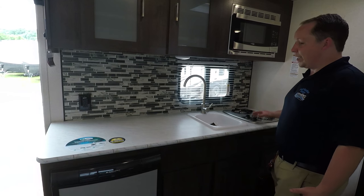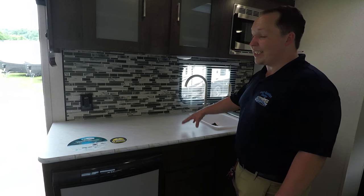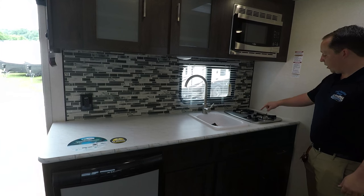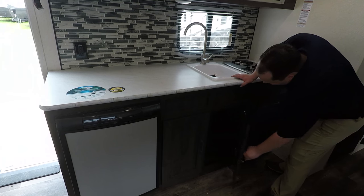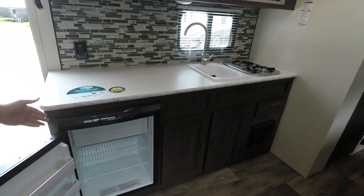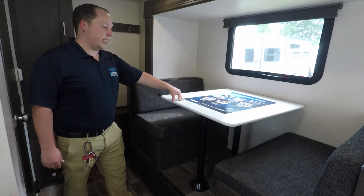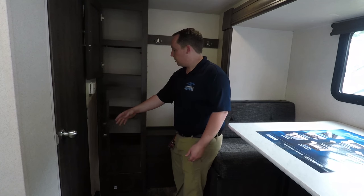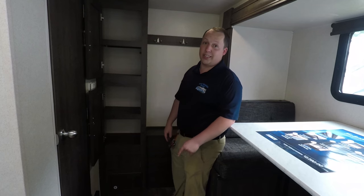This is your kitchen — it's absolutely amazing. Look how much countertop you have in this tiny travel trailer; I've seen travel trailers three times the size not have this much kitchen counter space. You have storage up top, a microwave, two stovetop burners, and a single sink. You do have storage underneath, and then this is your refrigerator — it's a small one that runs off both propane and electric. Here is your booth dinette, which drops down to make a small bed. One person can sit on each side, unless they're small — then you can fit two on each side. Over here there's even more cupboard space, and you do have a coat rack. Amazing amount of storage in such a small travel trailer.